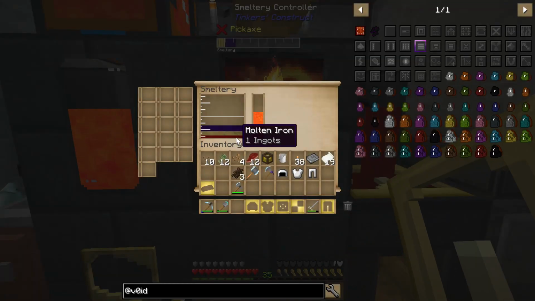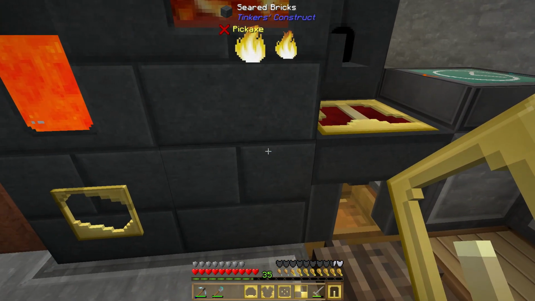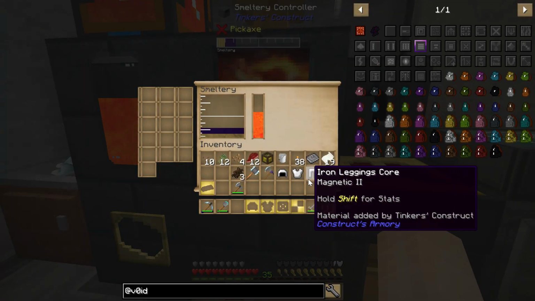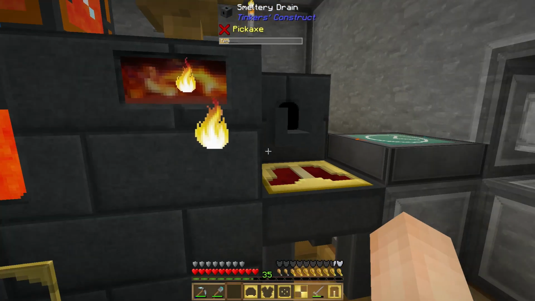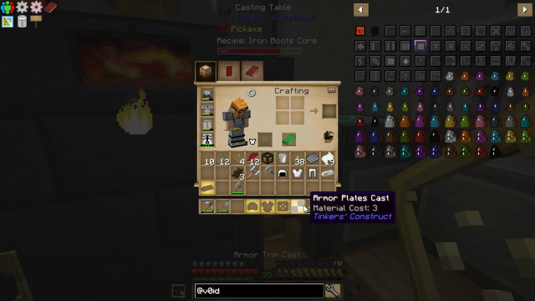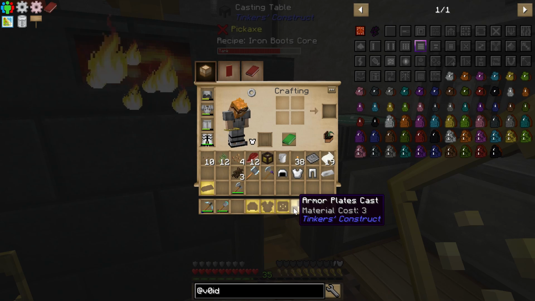We'll go ahead and see, do we have enough iron for that? Oh, it looks like we are just short on iron, so let me grab a couple more pieces of iron out of here. Let's see, 1, 2, 3, 4. I'll just put 4 in for now, and I said 4, so we'll just drop 4 of those in there. And then the next thing that we're going to do after that is, for each one of the pieces we have to make a trim and we have to make armor plating.